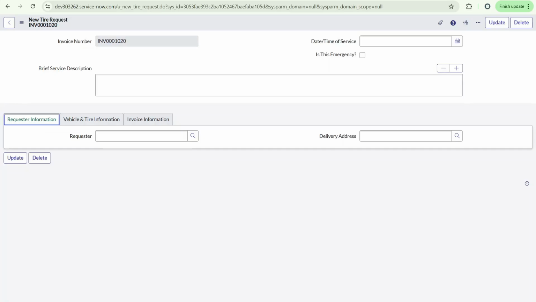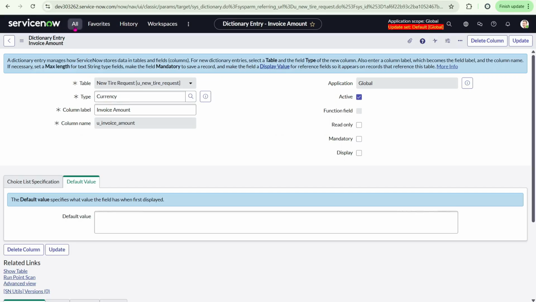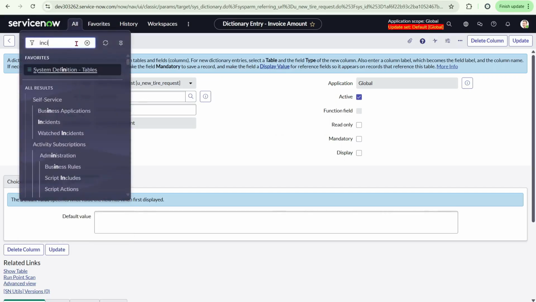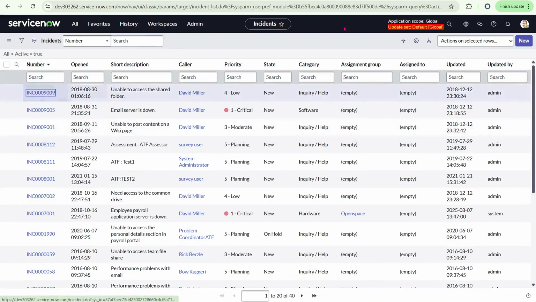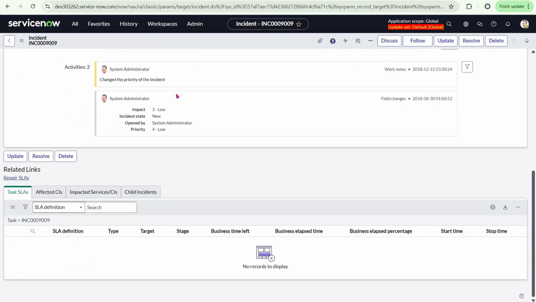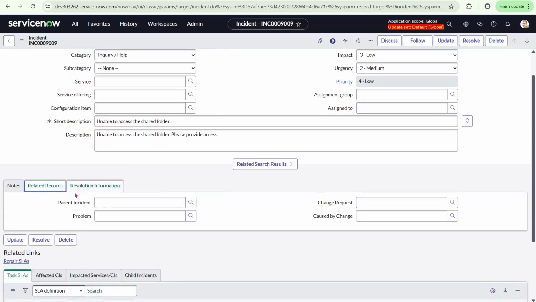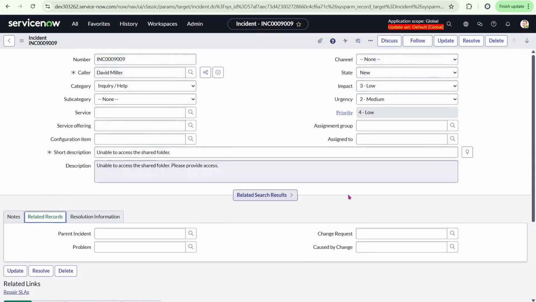And another thing, I wanted to give you the basic idea, but I will not show you in this video. Just go to the configure. For that I'll go again to the incident table, and this time I'll open any saved record to show you. You always see these things. These are the sections, as you know. You now know how you can create the sections, how you can create the table, how you can customize this, how you can make a two column layout and a single column, and then move up and down as per the requirement.